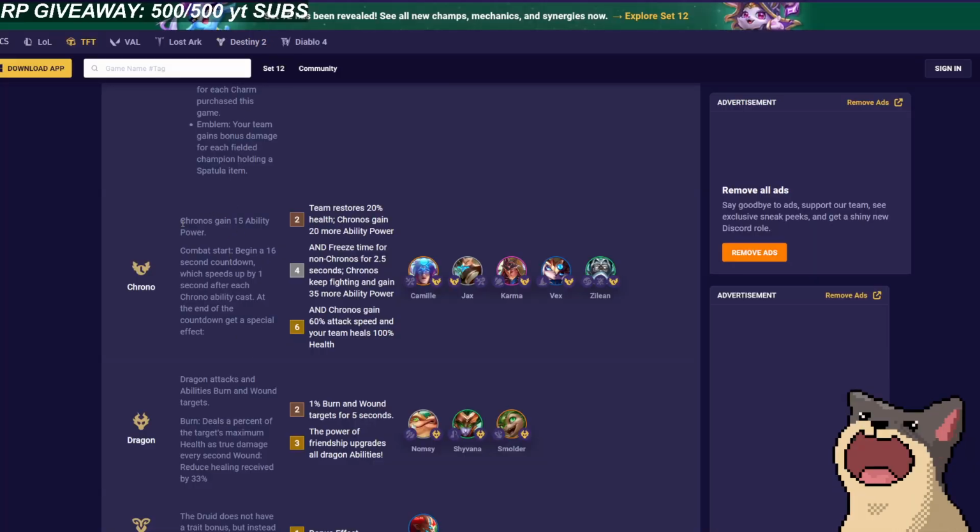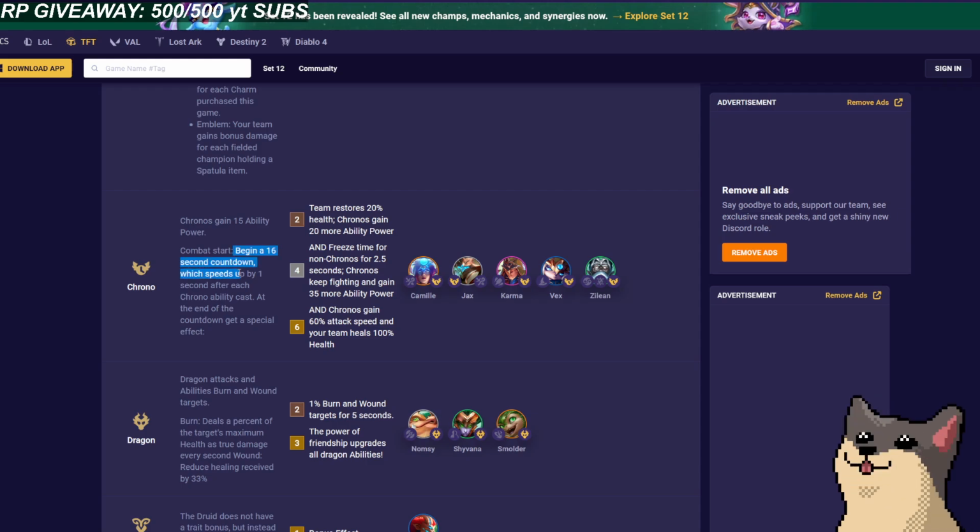Whatever. Okay, Chronos. Chronos gains 15 ability power, and then it causes a countdown which speeds up by 1, and then you get a special effect. So basically there's like a countdown for every time they cast, and then I think the countdown carries over. Oh no, it's combat start. So each combat, so it's not something that scales infinitely. It's like per combat. So 2 Chrono, you recover 20% health.